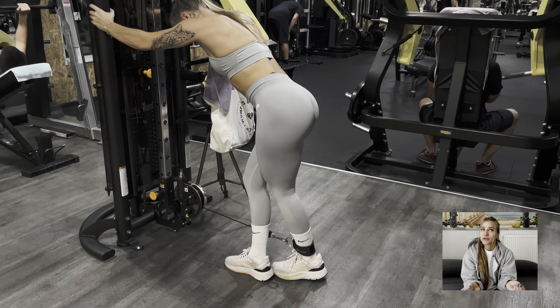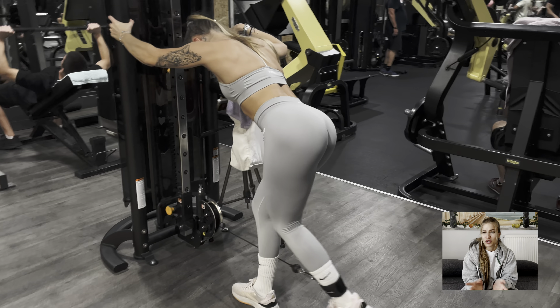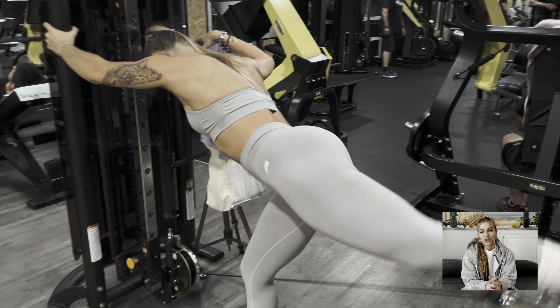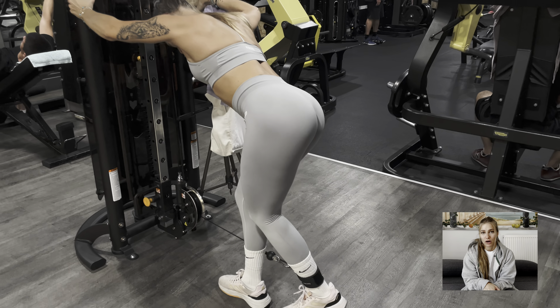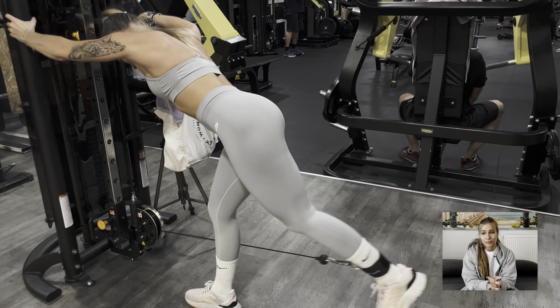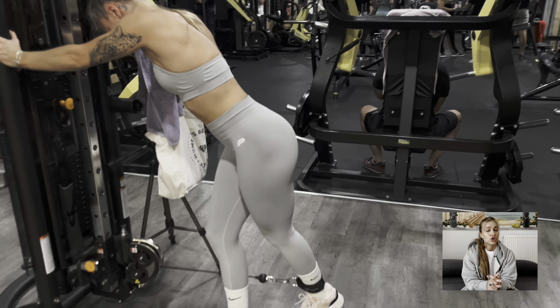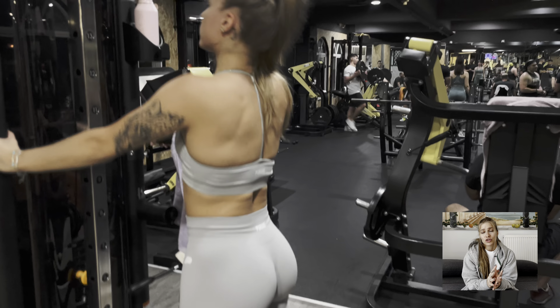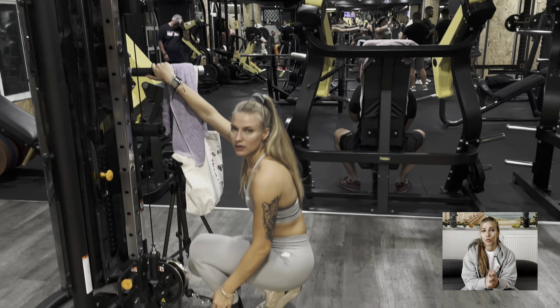The last exercise is one I have now found the correct way to do to actually hit my gluteus medius — it is the crossover kickback, as I like to call it. I just put my non-working leg on top of the working leg and push backwards. As you can see here, my gluteus medius is engaging like crazy — I can actually feel it working. I am not swinging my back, and you shouldn't either. Keeping a strong core and a straight back is crucial during this exercise because you do not want to engage your back.